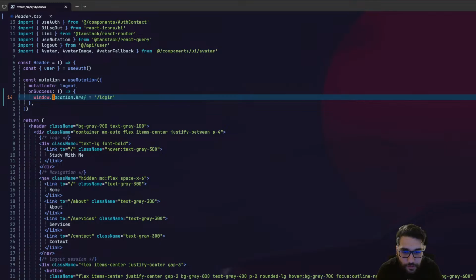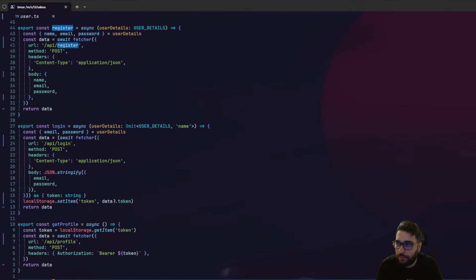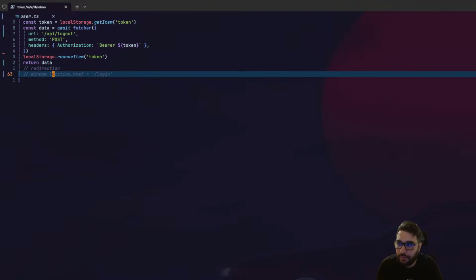You use onSuccess to get the error from unauthorized and redirect. You use onError. True, yeah, probably. Okay, let me think about it. So the get profile will have an onError. Should the onError be inside the mutation part or outside of it? The query function, the query function for the logout. Here you go. Actually, I was doing it here, the redirection as a window location.